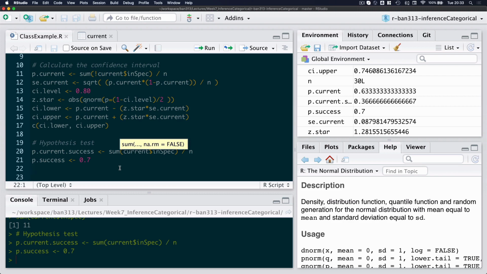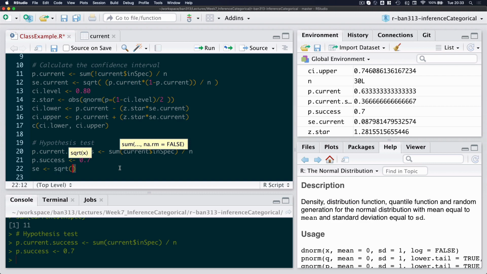What is the chance that our sample of 30 units comes from a distribution with a proportion of 0.7, and it's just random chance that we got a much lower value? What is that probability?